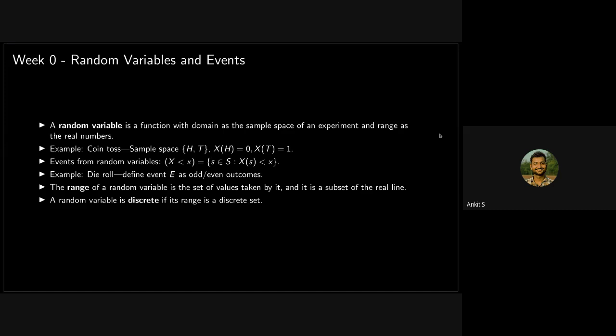Now what we are trying to do, we have defined some random variables. What is a random variable? A random variable is basically a function with domain as the sample space of an experiment and range as the real numbers. So for describing the probability, we already defined some sets called sample spaces and events. Now we are defining another function on top of the sample space, which is called a random variable. What it does is it puts some kind of numerical value to the events. So that is the concept of a random variable, and the range you already know. The range is all the values that it can take.